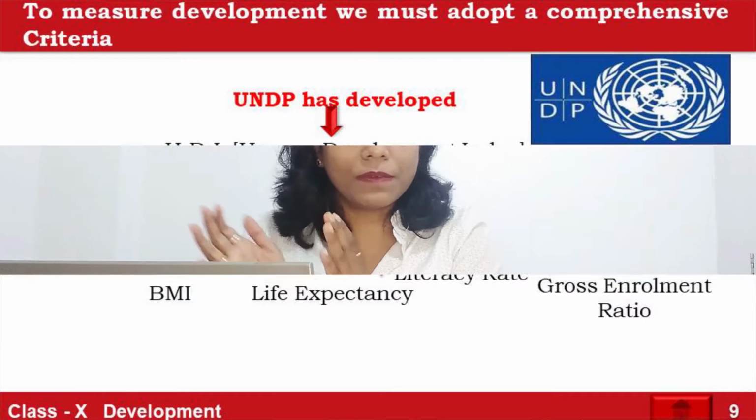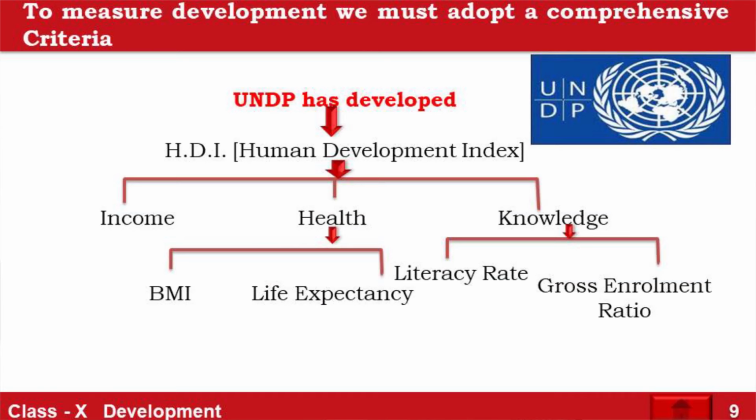I had dropped that UNDP part to compare states among the country of India. Now I am taking it up a little ahead. Can you see activity 3, and along with that we have one yellow box, HDR, that is Human Development Report, which I explained to you. Write down the question. What do you mean by Human Development Report? What do you mean by UNDP? What do you mean by UNDP's development criteria?